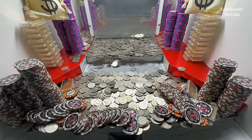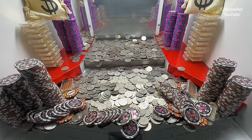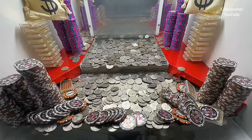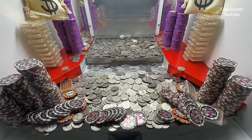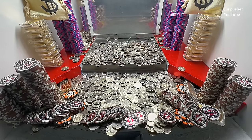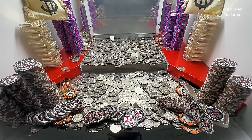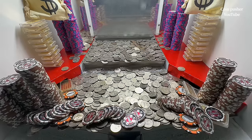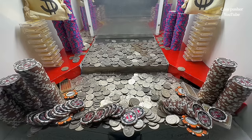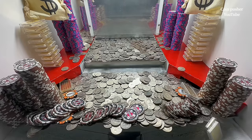$100,000 or more is getting ready to go there in the center. Oh yeah. Oh sweet. 75 grand I think that was. There's a gold bar over there on the right side. Oh, there's two of them actually. Two? Yeah, two. Thought there might have been a third one there for a moment. Well, technically there is, but it's a little further on back. It's back in this area. That's a lot of $25,000 chips. Oh, sweet. It's got like five of them.